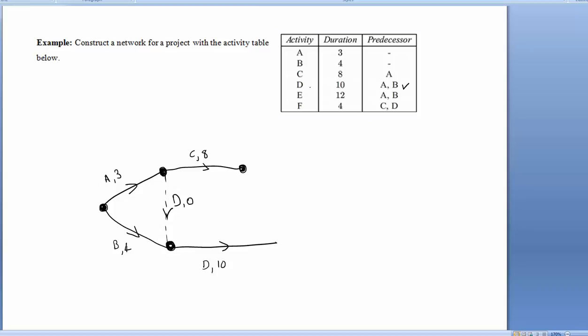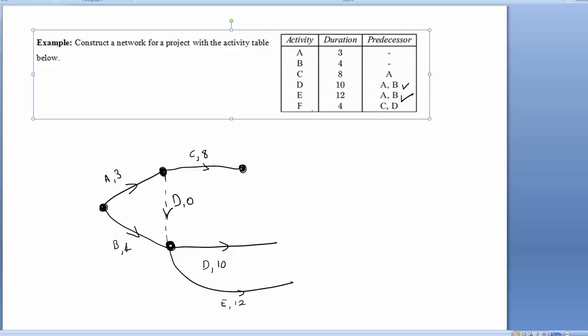Alright, now let's do task E. Task E runs for 12, and its predecessors are also A and B. So let's run E out of there. It's 12, and let's direct the flow. Alright, one last one to go, and you think, oh yeah, we're close, but have a look at this diagram. It's still pretty chaotic.